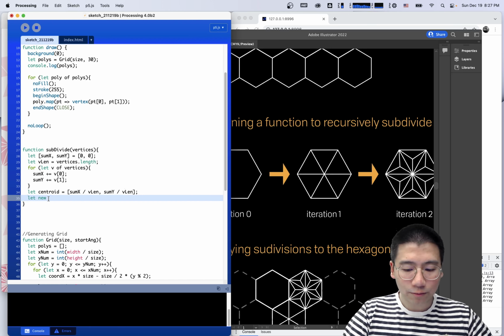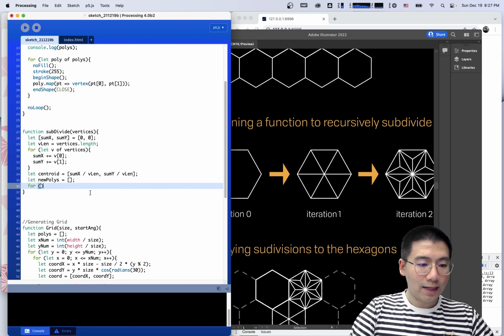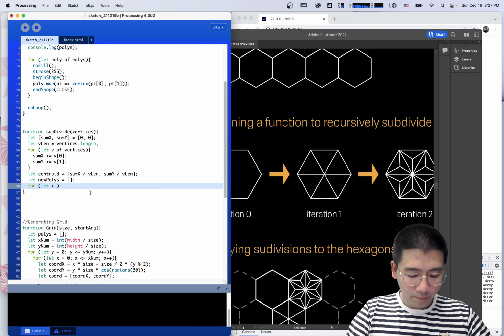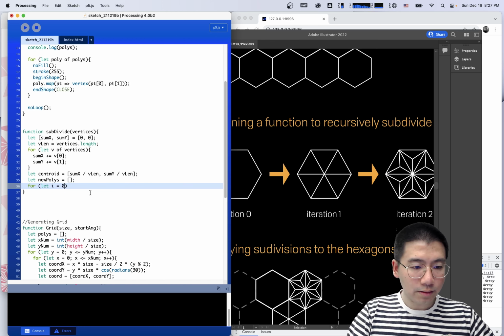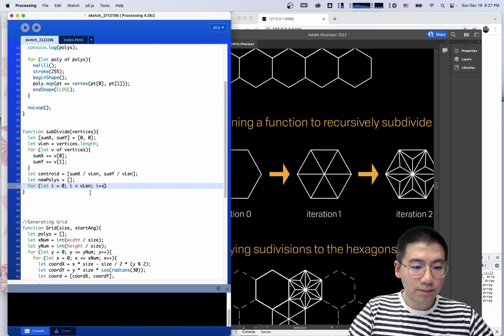I can say new polys equals to an empty list. Then I need to loop over all of the vertices. So I can say for let i equals to 0, when i is smaller than v length, i plus plus.